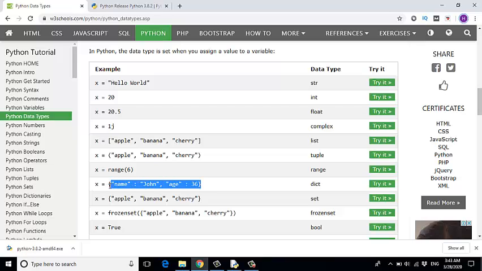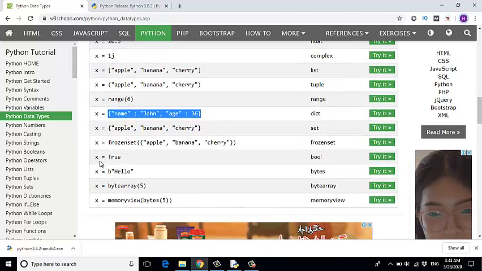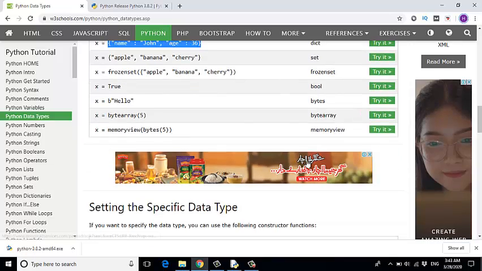This is how we can define it in Python. Similarly, apple, banana, cherry is also a set. Frozen set is one more data type. x equal to True is a bool data type. b hello means bytes. Byte array means an array of bytes, like other languages. Memory view is another data type.